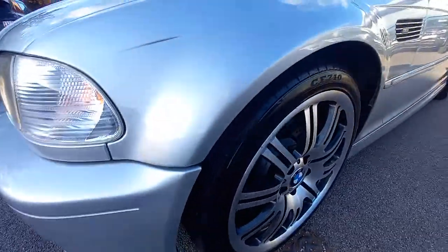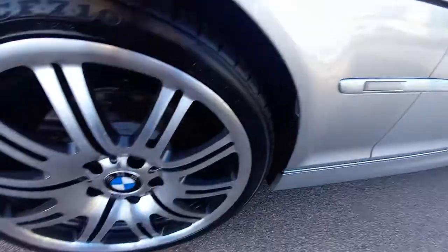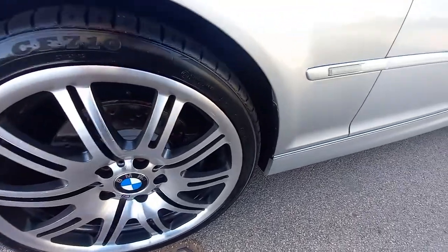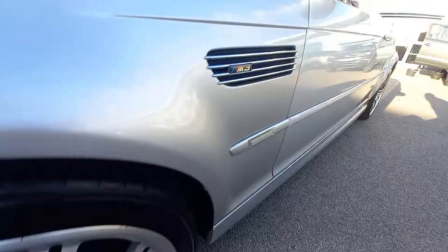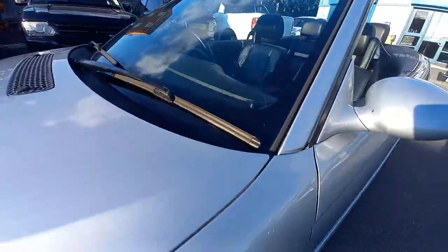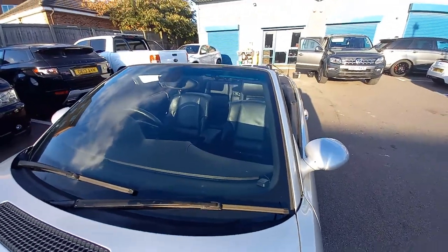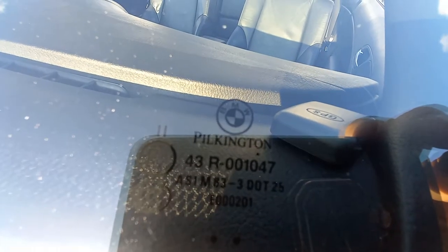You can see that wing there. Absolutely no signs of any rusted alloy wheels — very good condition. The diamond cut ones as well. Great disc in good condition, as you can see. The windscreen's in good condition — there's no cracks or major chips at all to the BMW Pilkington screen.